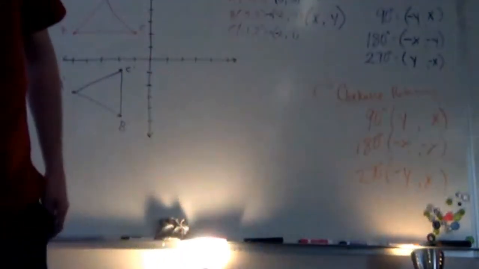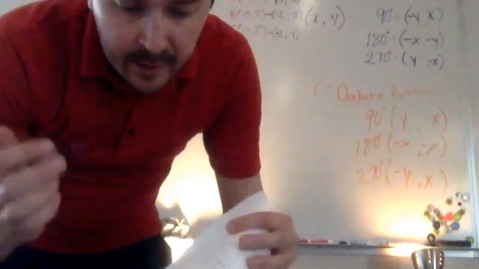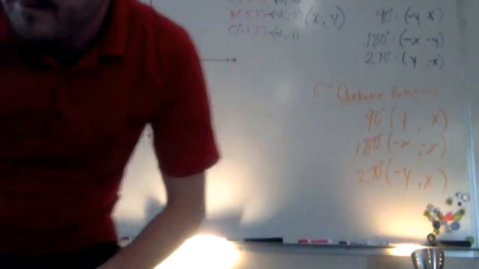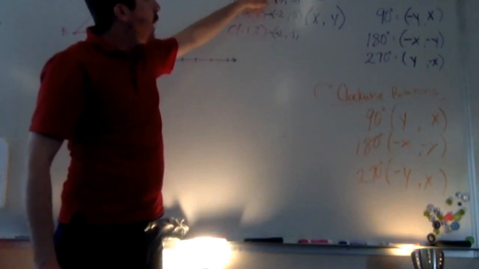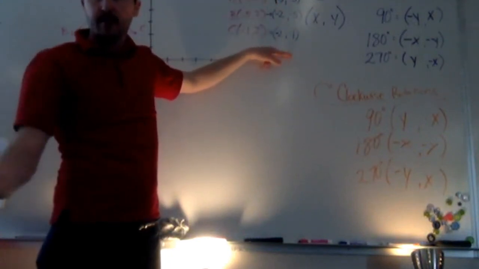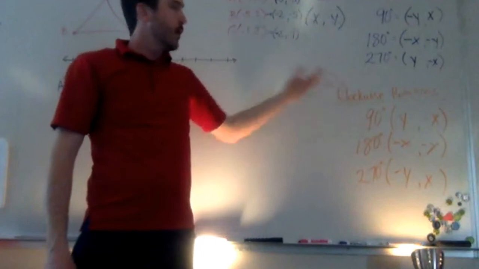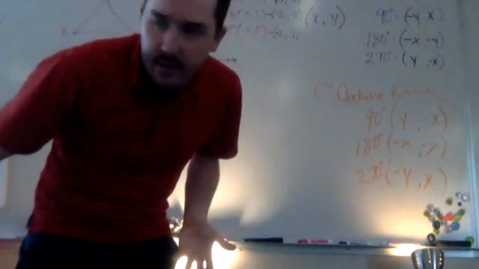So what I'd like you to do as you're going forward with all of these points and all of these shapes is write down all of the coordinates. Label the points, whether it's ABC or CBA or however you want to write your name. Just label each point, write them down, and then label how you're going to rotate this object. And usually it'll tell you, rotate it 90 degrees clockwise. Well, then we're going to use this rule. We need to really read and see what the question's asking us to do.